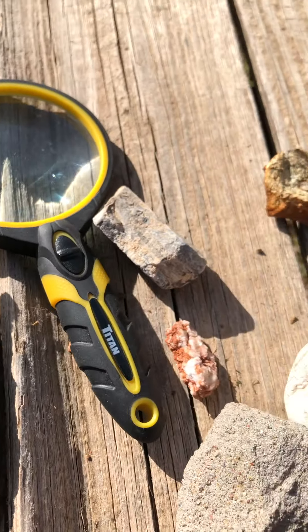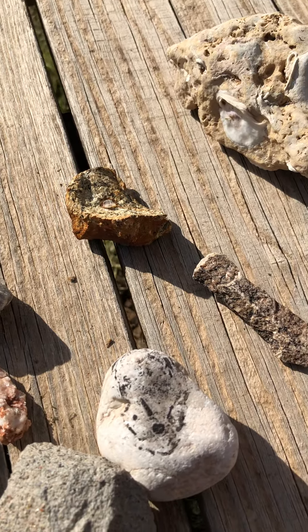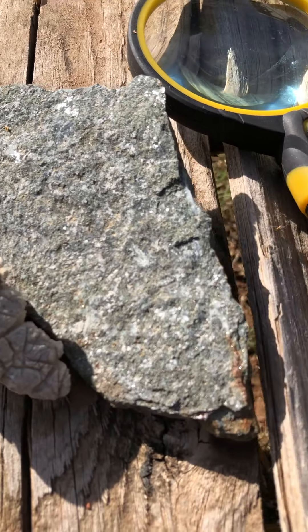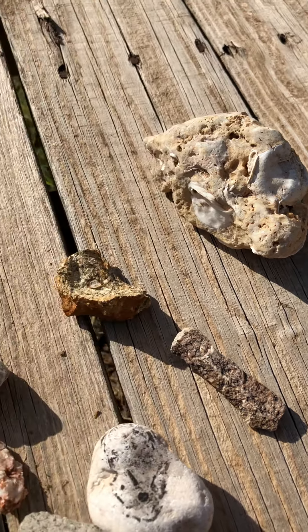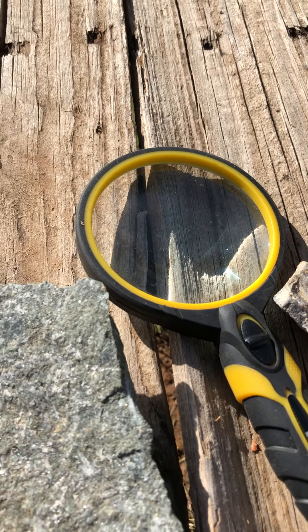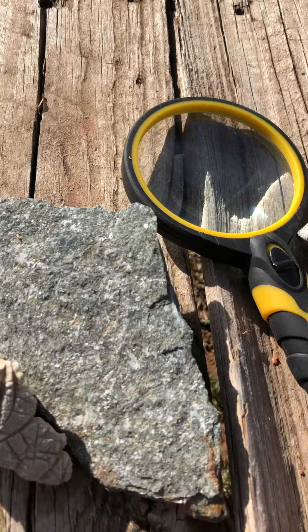Different colors. So there's a bunch of things that you can pick up and observe, compare, and discuss. Ask questions and have fun with it. Even if you can't find the answer, it's okay — keep that question in your mind. Perhaps someday you'll be able to answer it. And if you want to get a little jar with sand, compare the sand to the rocks. A lot of sand — like white sands in New Mexico — came from the mountains. So it's just something to think about.